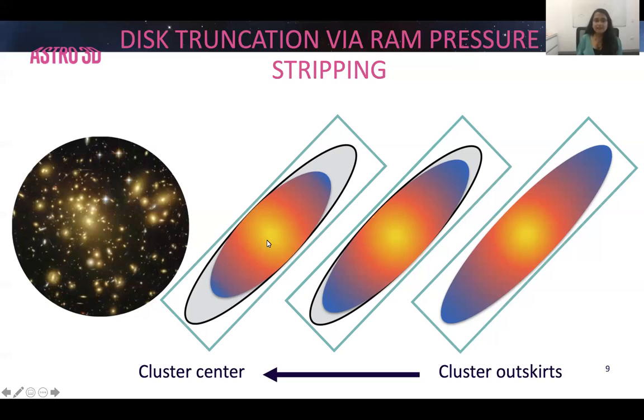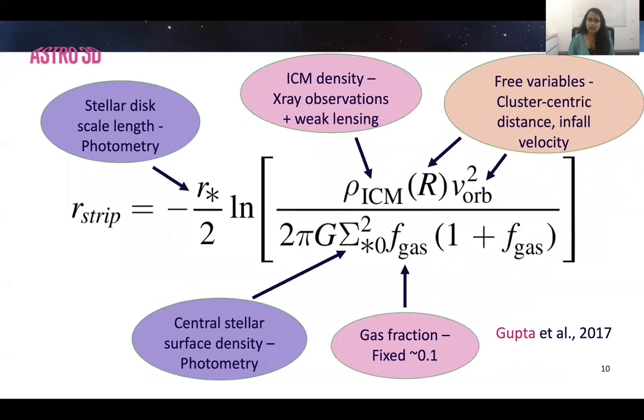To estimate if this observational effect could explain these observations of 0.2 dex higher metal content, we tried to use an analytical model and a mock observation technique. So we developed an analytical model of ram pressure stripping. This model basically balances the pressure imposed by the ICM, or intracluster medium, onto the infalling galaxy against the gravitational potential that is holding on to the gas in the galaxy.